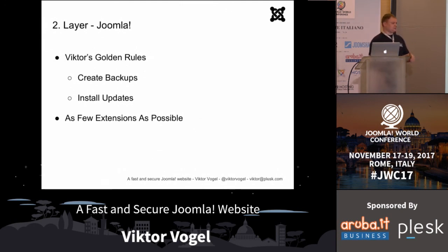And it's also not quite hard to write a small plugin. If you have a specific requirement, you can also write a small plugin or get somebody to write it for you, but not a public one. So you can solve a lot of things with the core. Try to remove as many attack vectors or attack areas as possible. The more you have, the more attack areas you have.